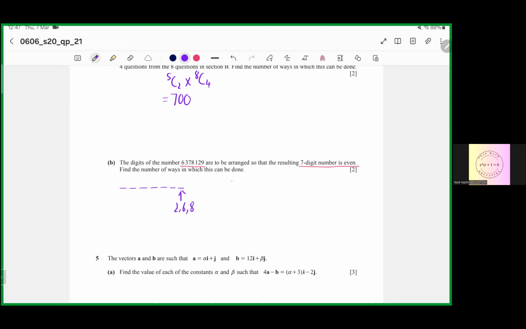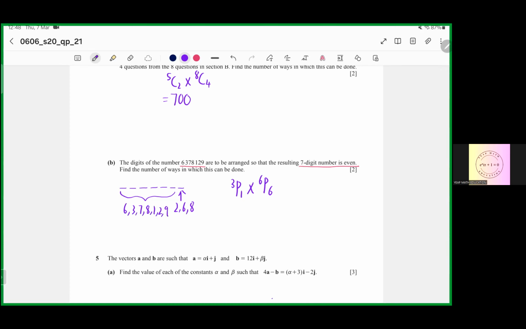The first thing is we need to take 3P1 because here there are 3 numbers. We take one only, put it at the last side, and also multiply 6P6, or you can put 6 factorial, no problem. Why do we take 6 factorial? Because we see here is 6. It means here we can put 6, 3, 7, 8, 1, 2, 9.